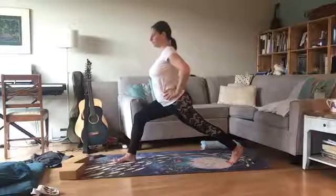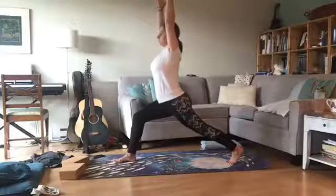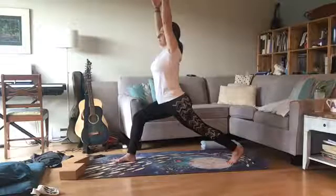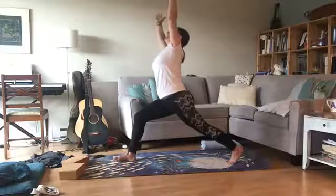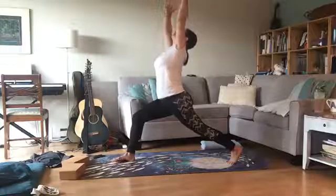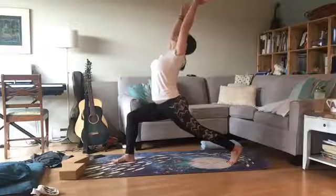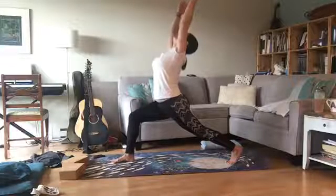Good. We'll breathe the arms up, overhead. So warrior lunge. Extend through the crown. If you like, you can glance up at the fingertips, testing your balance. Press through that left foot. If you like, you can press the hips forward even more, sinking deeper into the pose, deeper into the back bend. Keep breathing.